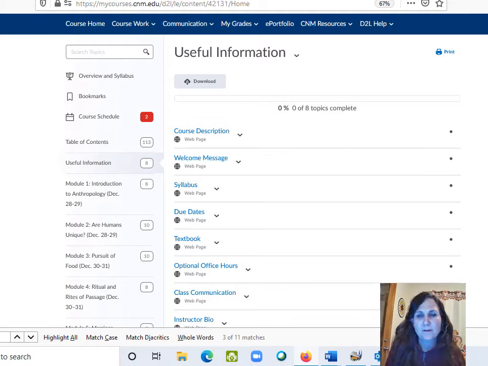You can also send me a text through Remind, which is an app where you can send free text messages. And then the bulk of the course is over here on the left-hand side, so Module 1, Module 2, Module 3, and so forth. There's 14 days for this course, and it's doable. People have done it before in the past, no problem, as long as you keep yourself organized.